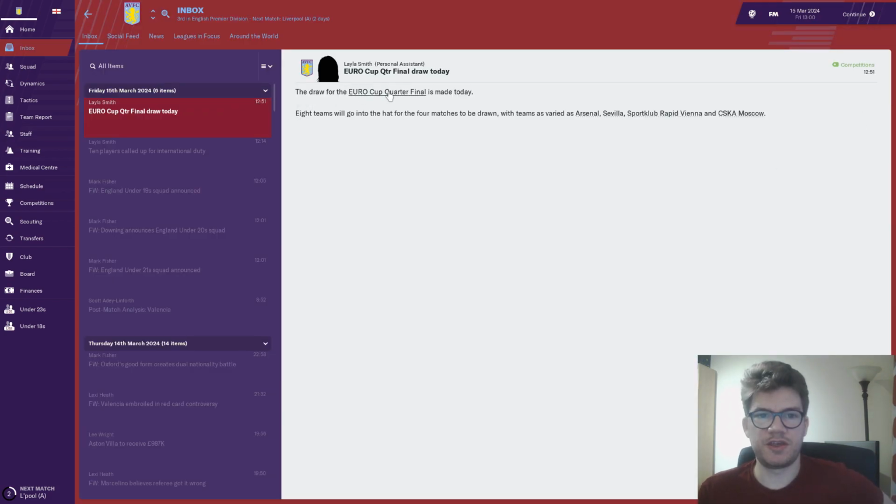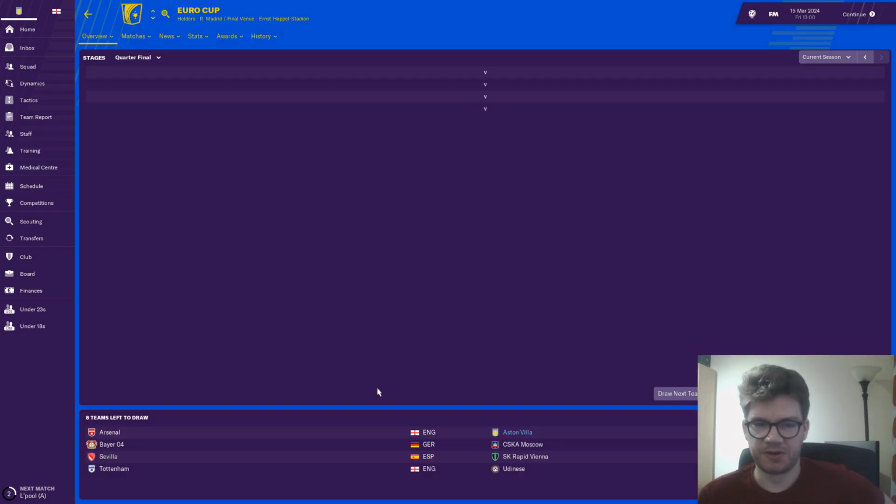So here it is, the Europa League quarterfinal draw. 8 teams in that, obviously. Let's see who's in there with us. So we've got obviously teams that we want to avoid, namely Arsenal, Bayer Leverkusen, and probably Spurs. Sevilla I don't really want, but obviously if we've just beaten the best team in Spain, then I fancy we can beat Sevilla over 2 legs. But let's see what we've got in store. CSKA, Rapid Vienna, and Udinese would be my preferred picks, if possible.